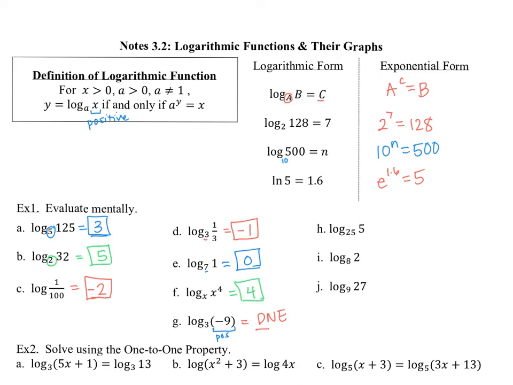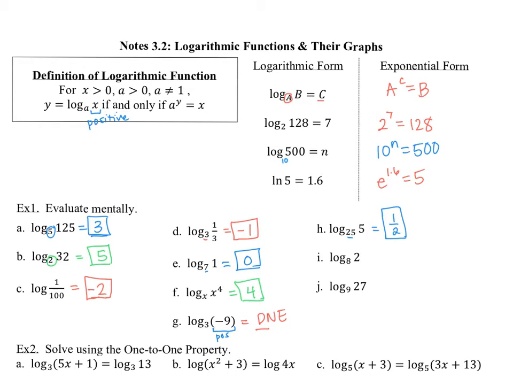Okay, now the last ones are going to test your exponent knowledge. Okay, so this is going to say 25 to the something is going to equal 5. Okay, it's getting smaller, so I'm doing some kind of root here. Okay, so if I think about what am I doing to 25 to get 5, I'm square rooting it. If I'm rooting it, I'm getting a fraction. Since I'm square rooting it, the fraction is going to be 1/2. Raising it to the 1/2 is the same as a square root.